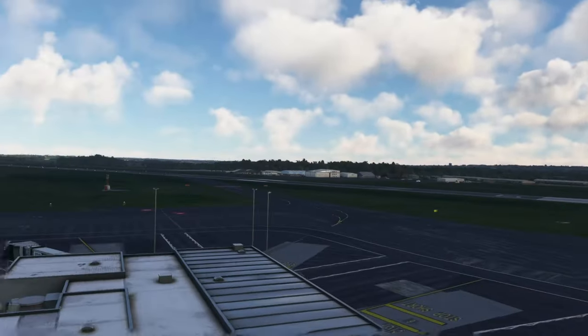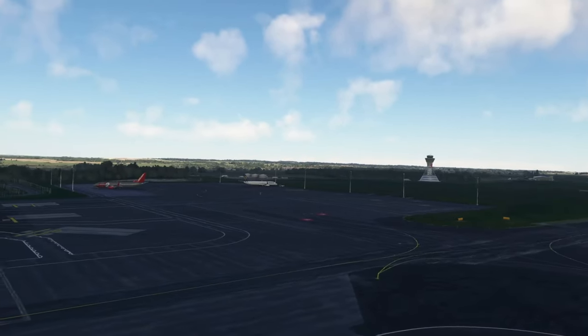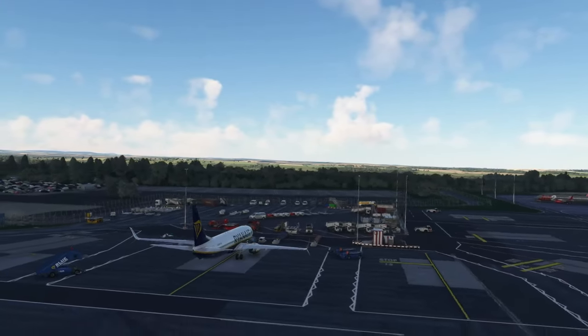And also, you can find the 777 out of here. The Emirates 777. I think they do Dubai from here, which is cool.